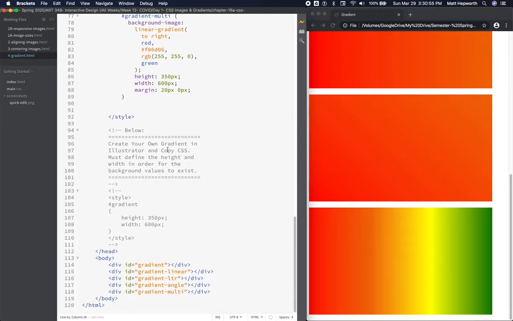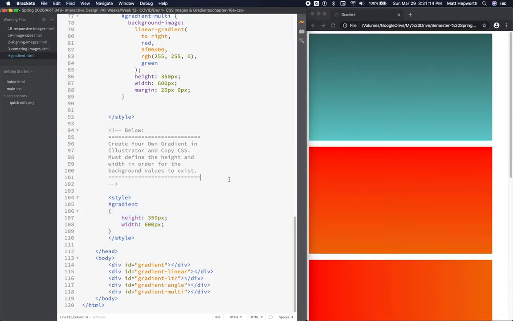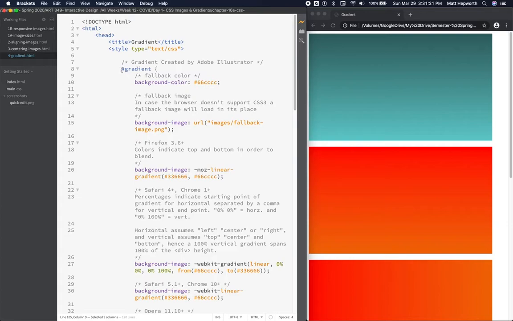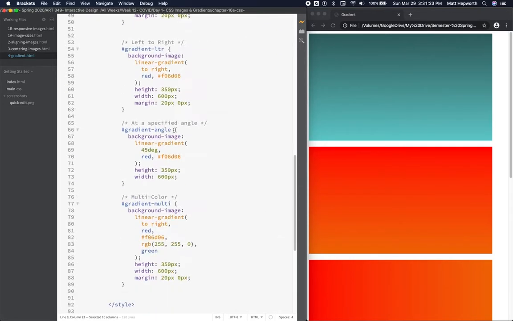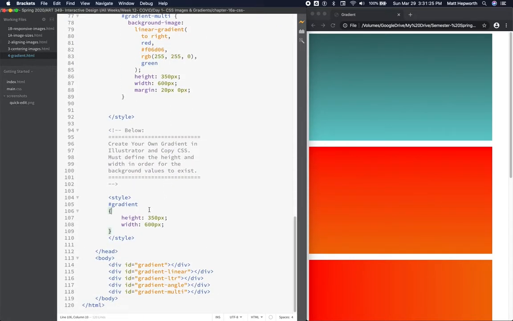But for right now, I'm going to focus on the little comment we have here on line 94. First thing it says is go ahead and uncomment lines 103 and 111. That's going to make this style element alive. So I'm going to go ahead and say File, Save. Okay, so nothing happened. All we're doing, however, is reusing that same ID gradient as we had way up here, and instead, we're going to overwrite it.